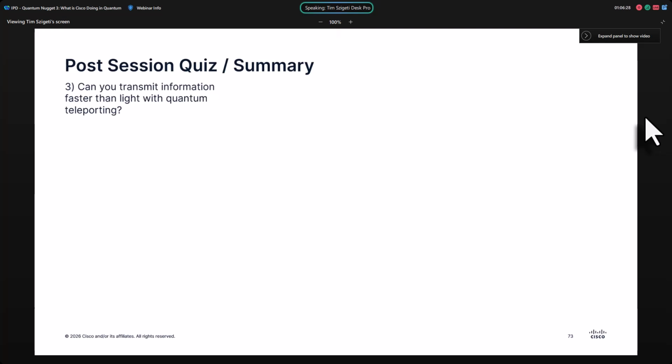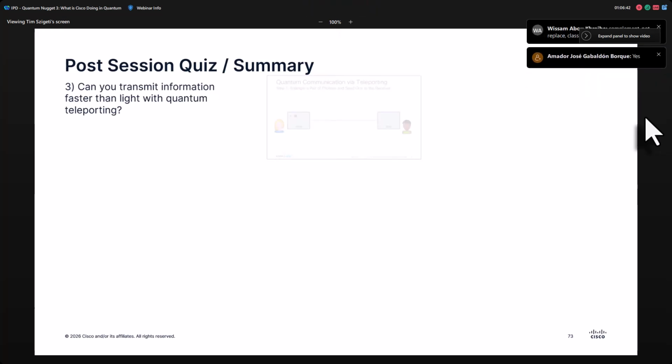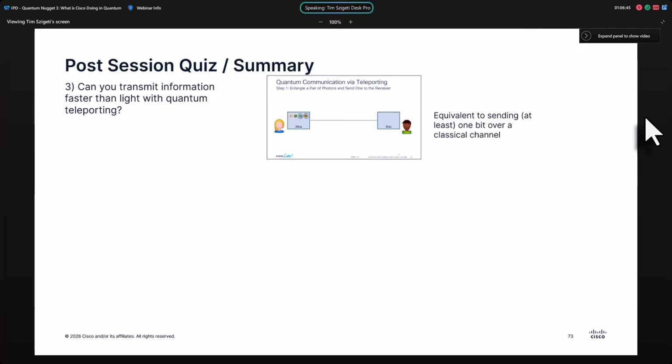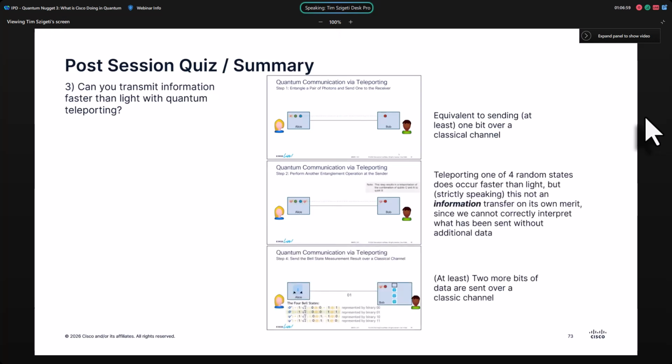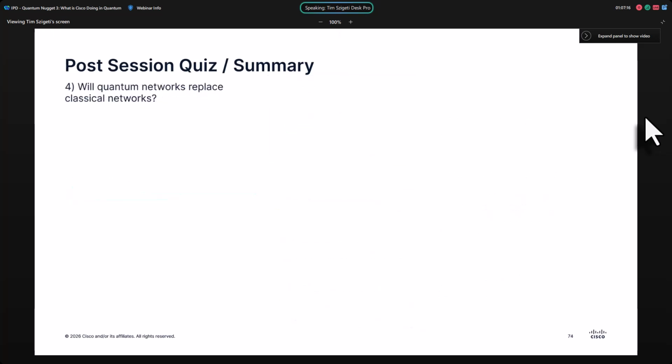Okay, 3, can you transmit information faster than light with quantum teleportation? So think about this, and I again invite you to focus on the word information. Remember what we had to do to transmit the teleportation. The first thing we had to do was send a photon from Alice over to Bob. It had to go over a classical channel. Then we entangled, and then we did a measurement, and we had to send the result of that measurement over to Bob so that Bob could remove the noise from the signal without reading or affecting that original qubit. He would have to do nothing or do a rotation, one of 3 axis rotations.